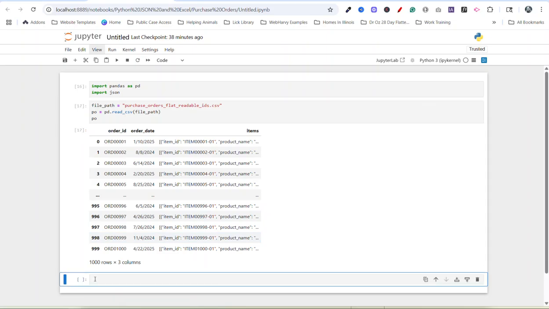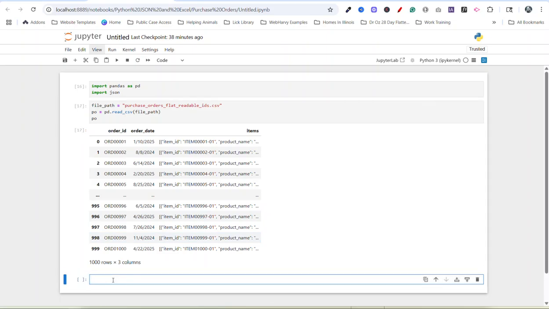So let's go ahead and do that. Okay, and we do that by overriding the existing items column. Okay, let's do this. Items.